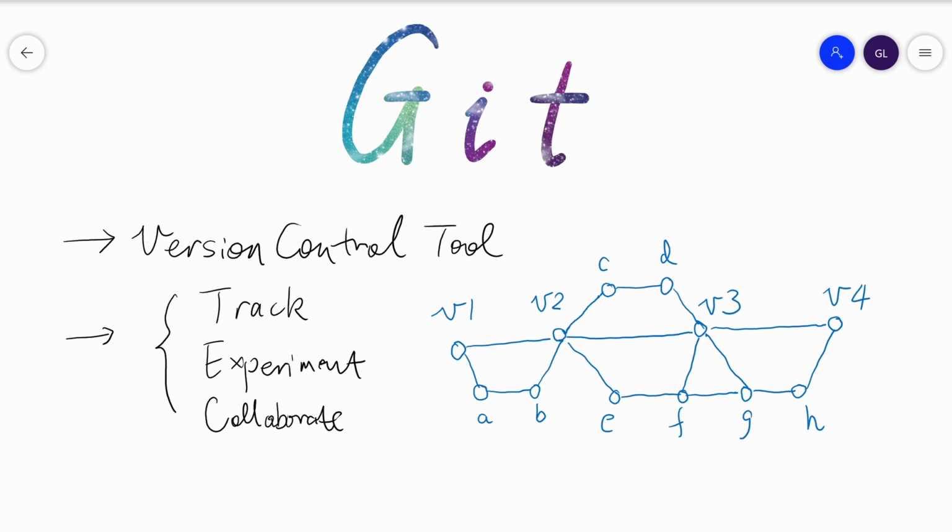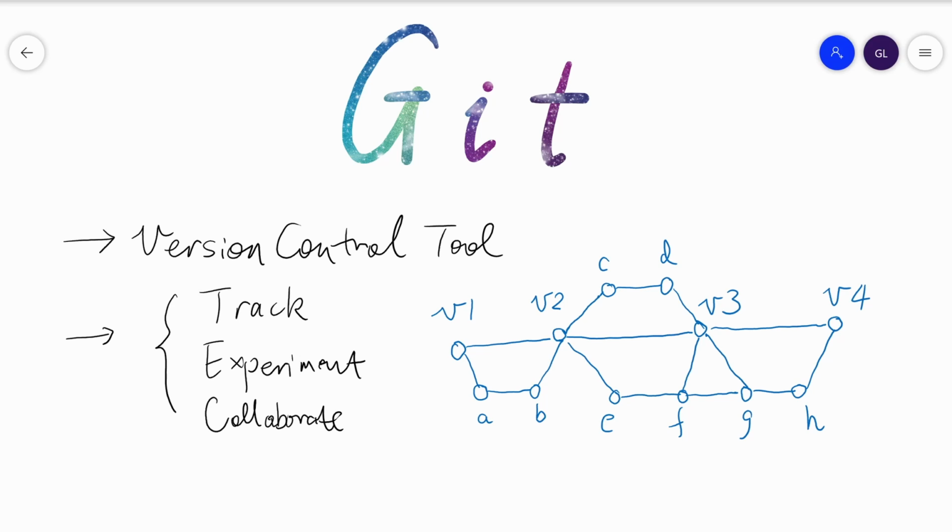On the other hand, if we decided to switch back to a previous working version, we can also do so with Git. And lastly, Git also helps us to collaborate with others. So both you and your colleague, you can work on the same code in the meantime. So that's basically what Git does for us. Now let us look at a specific example in terms of how Git achieves all these things.